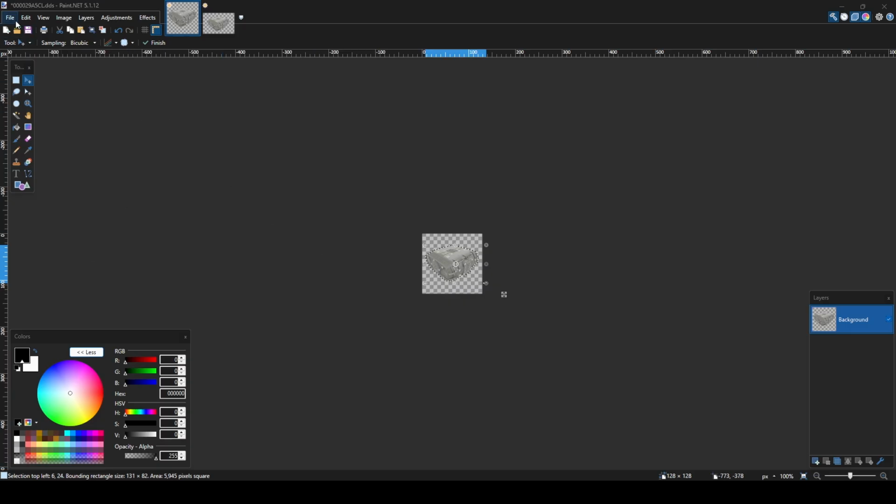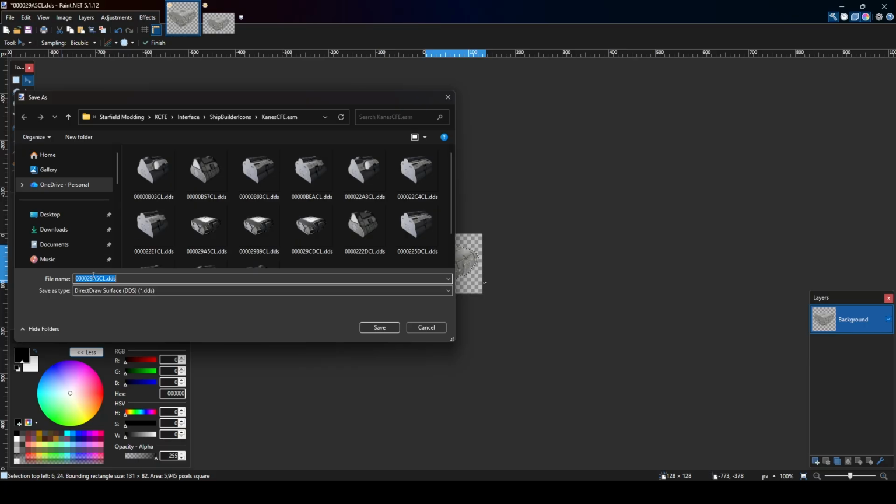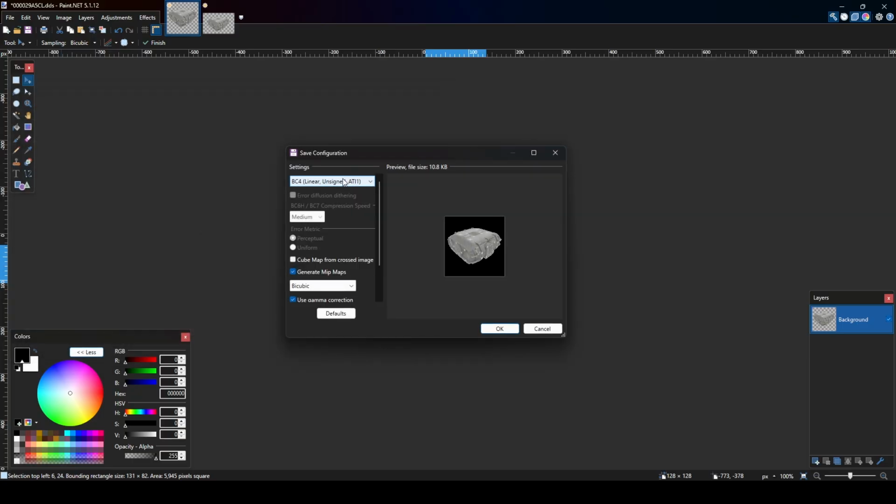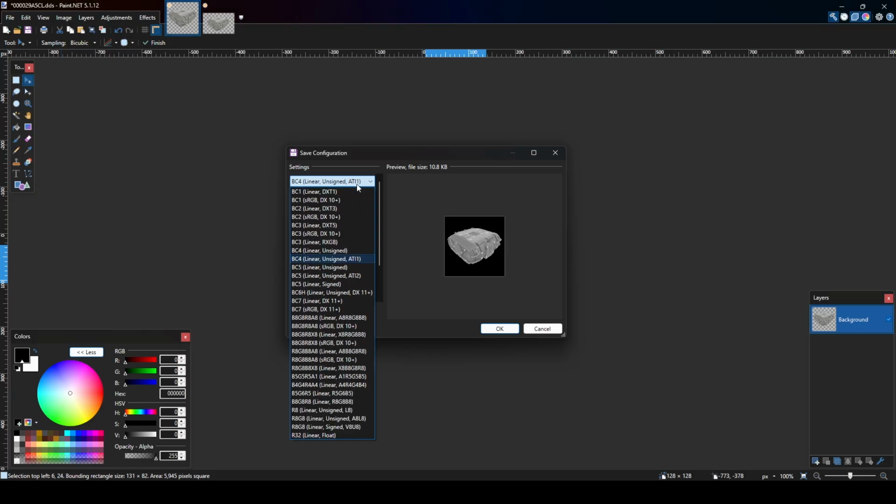in paint.net, you can go save as. We'll just call this one example so that I don't overwrite one of the existing ones. And it must be saved as a DDS file. You save it as a BC3 linear DTX 5.